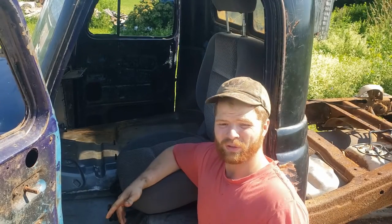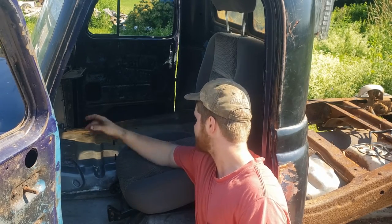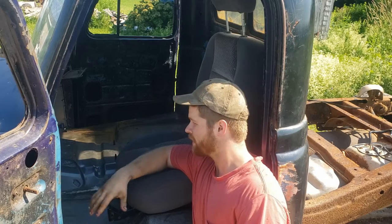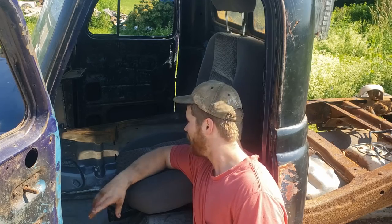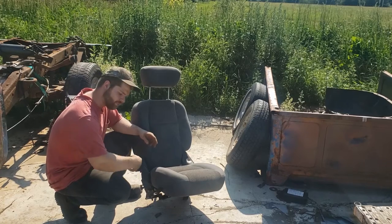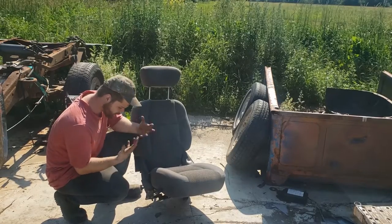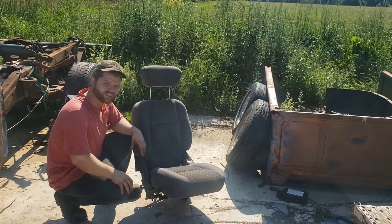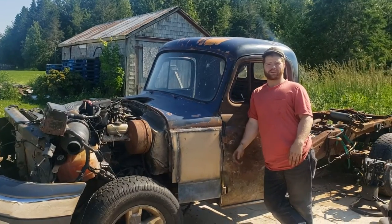Option one — the most work involved — is where the seats go. On this side we can drop the floor just where the seats are and bring them farther into the truck. Not a huge deal, but it's going to cost us a lot of fab work down the road, so I don't really want to do that. Option two is we basically take the cushions off, plate it with steel, and make a bomber seat type deal out of the old seat bones. Not really something I want to go into because we might be able to save the cushions off these.